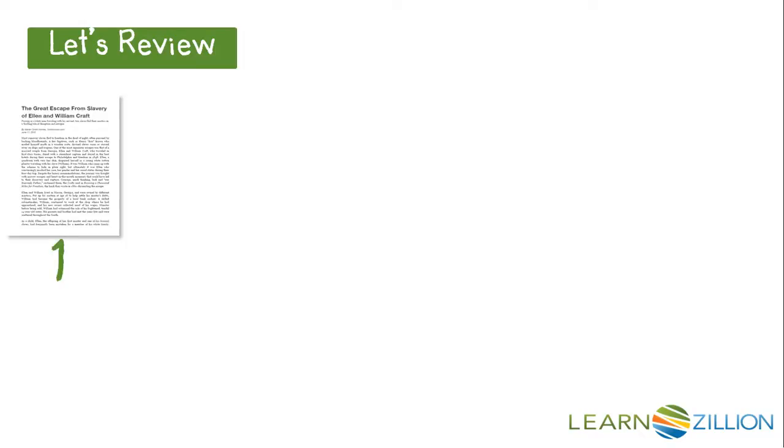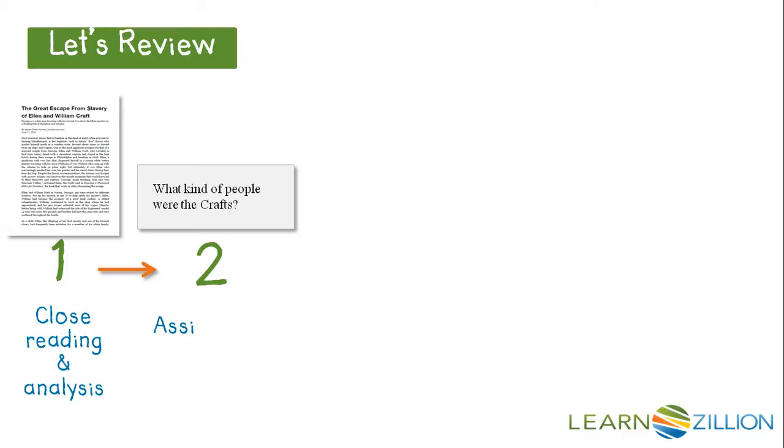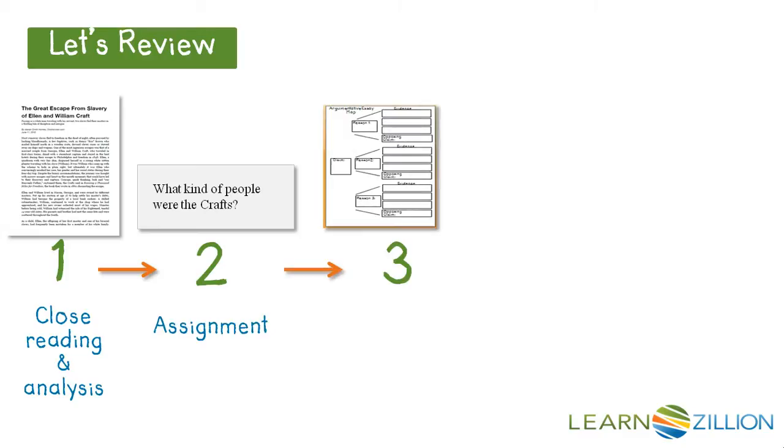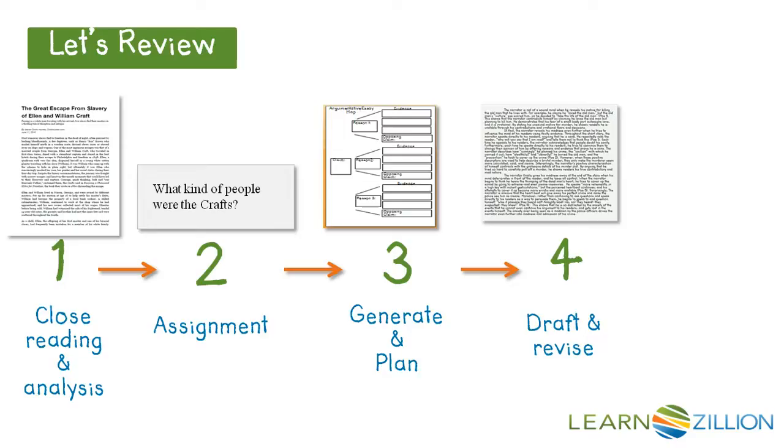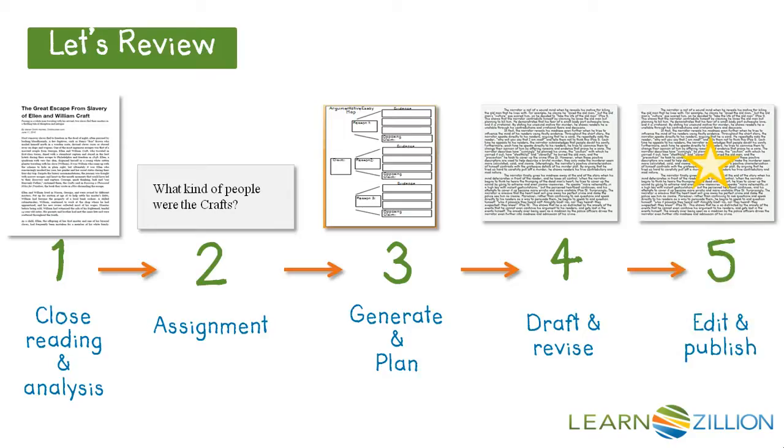To fully answer the prompt, we've been following the writing process. We've done a close reading of the text, we've analyzed our prompt, we've generated and planned using an essay map, we're in the drafting and revising stage, and eventually we will edit and publish. At this point, we are finished drafting our essay and now we're ready to revise.